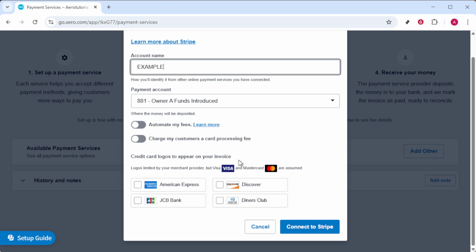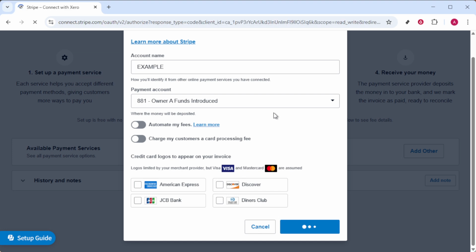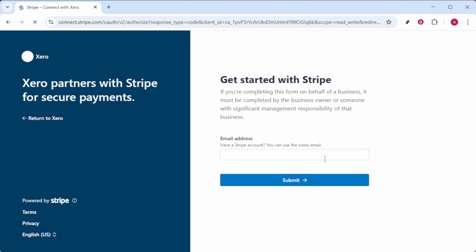Once the connection is successful, it's important to familiarize yourself with Xero certification resources. Visit the Xero certification guide, which provides valuable insights and support for seamless operation. If you haven't already, consider creating a Xero partner account to access even more resources.